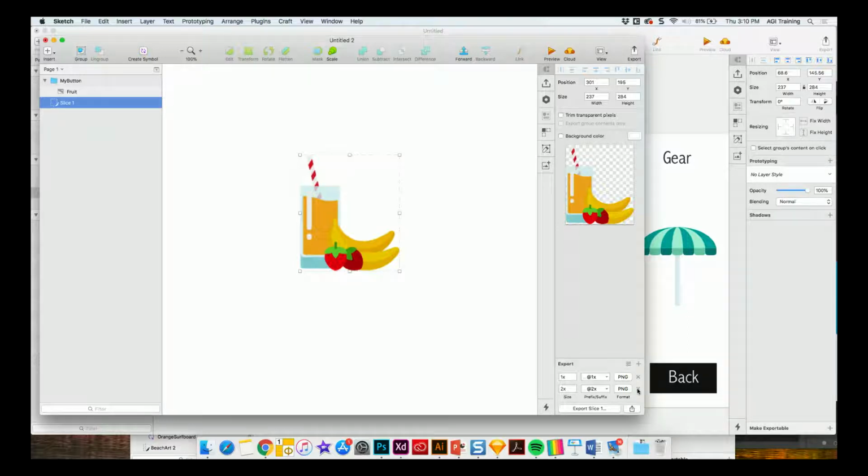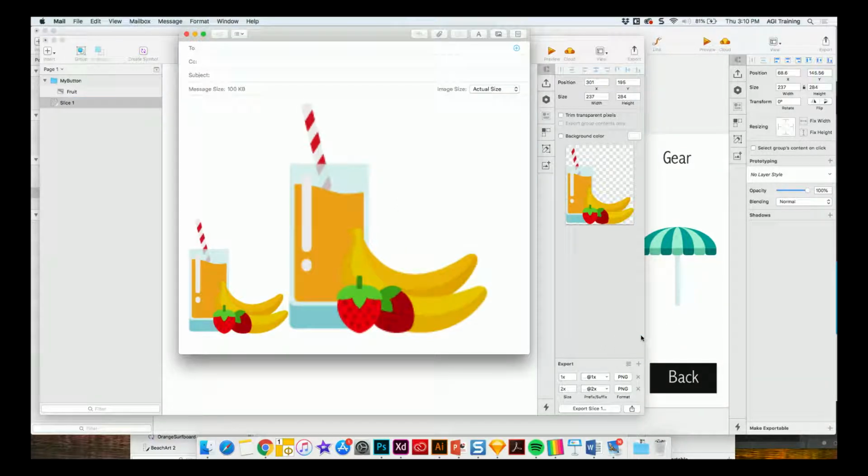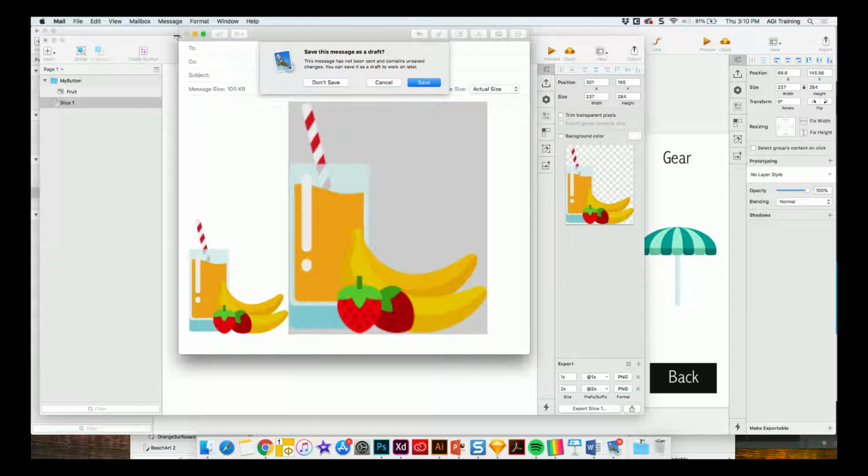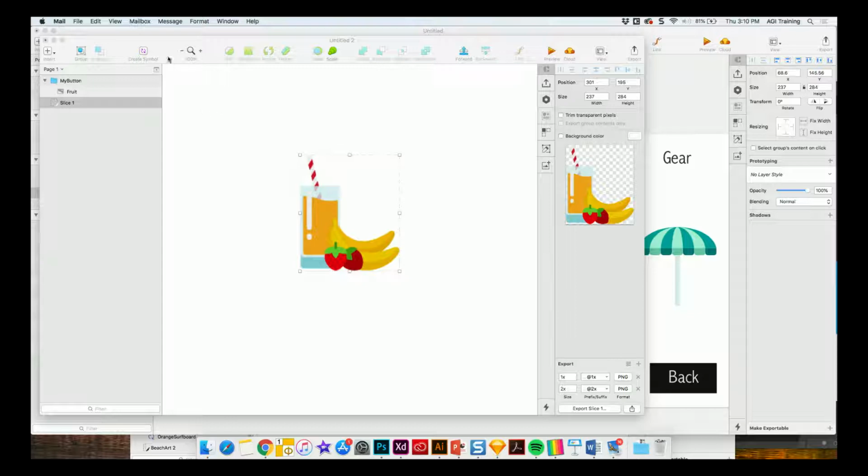I am going to send it out to iOS, Android, whatever format that you want. But when you choose share, you can even say, I want to attach them to an email. An email comes up and they're already in there. So again, a really quick, easy way. I just did 2. But a really quick, easy way to get your assets out when you're done as well. And of course, you can save the entire artboard out if you want. But I kind of like saving the individual assets out too. I think it's really helpful.